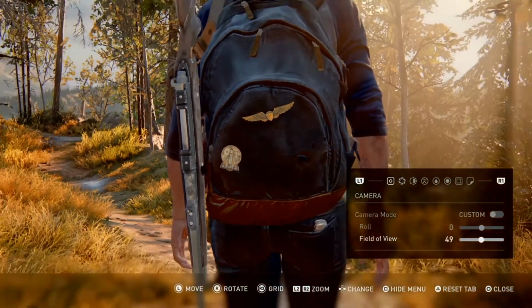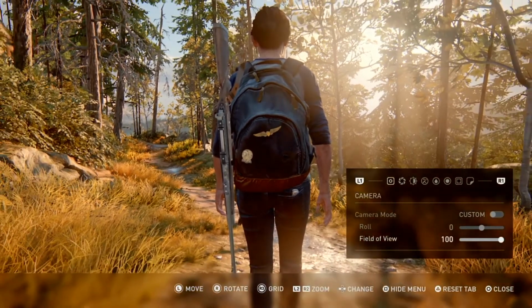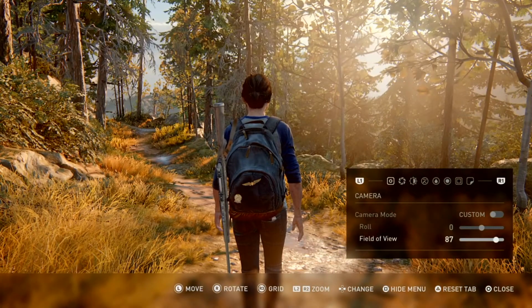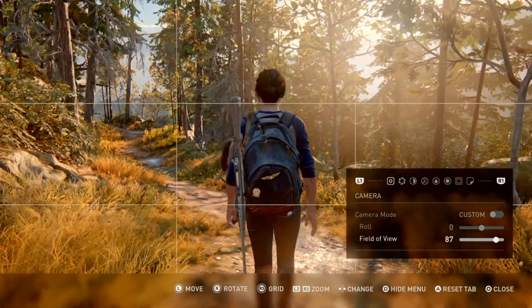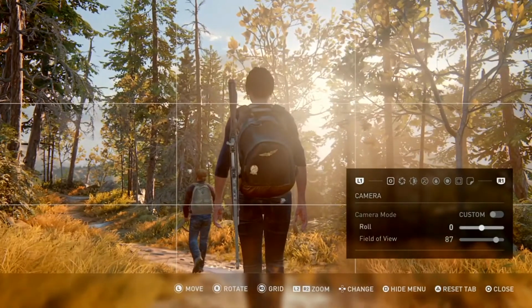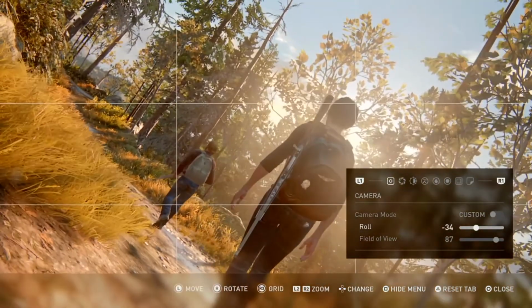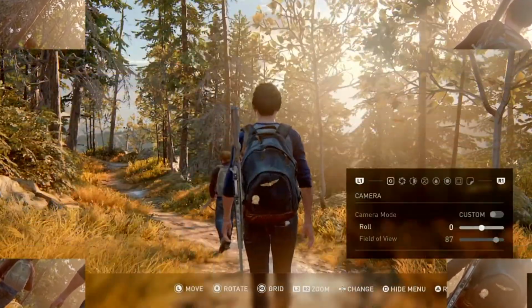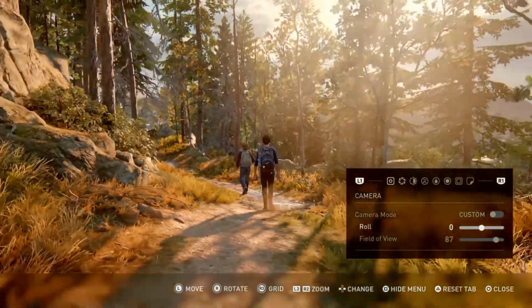Also by pressing R2 you can activate the grid, so you can change the position of your character or anything else on your screen. But don't forget to turn it off before you capture screenshots, because it's like an overlay on the screen, so if you capture the picture like this, you can see the grid on the screenshots as well. You can see the zoom changing with L2 and R2.